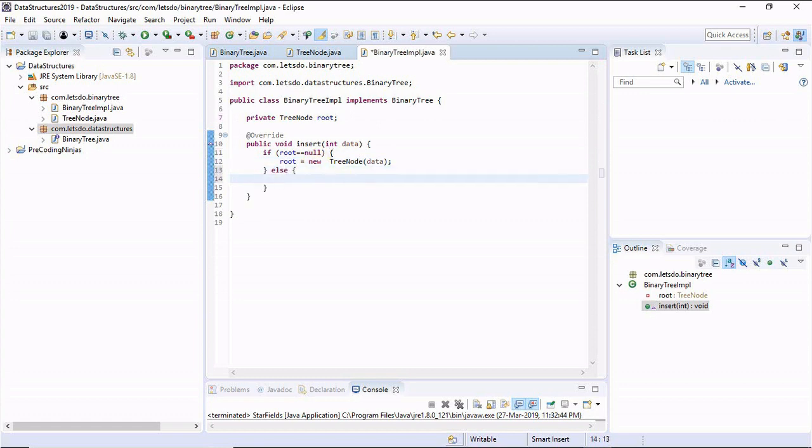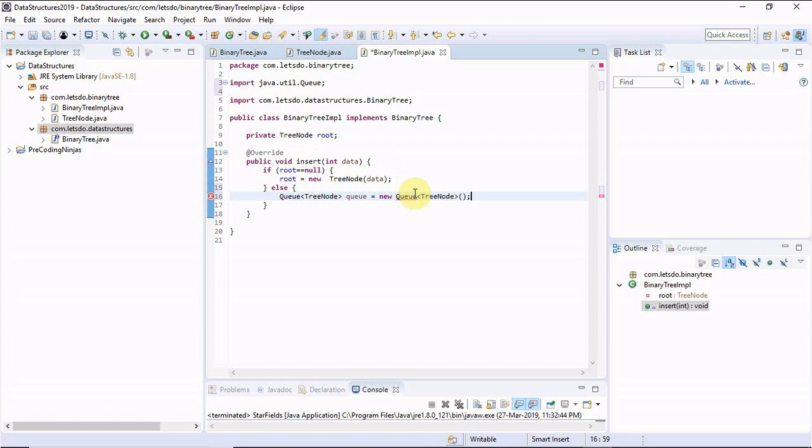Else, what we do is we'll make use of the queue data structure, queue of tree node. Let's name our queue as queue itself is equal to new queue of tree node. So in order to do this, let's go ahead and import the queue.